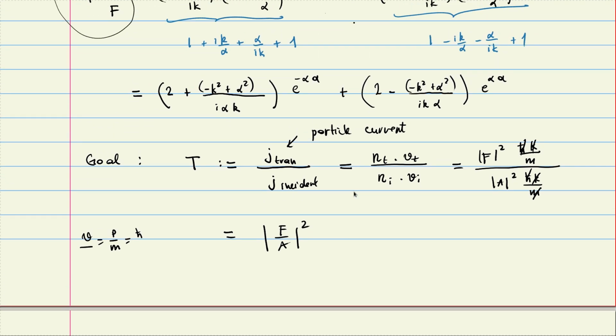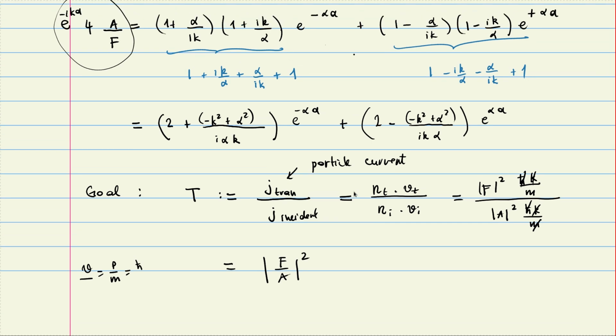F and A stand for psi 2, right? So f is the transmitted amplitude. The transmitted wave's amplitude is f. So the coefficient f e to the i kx on the right hand side, and a is the incident amplitude times e to the i kx on the left hand side. So that's why it's good to keep the coefficients so that you know which term you are working with.